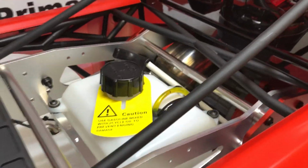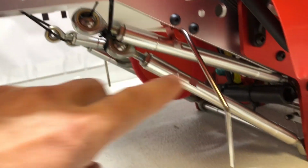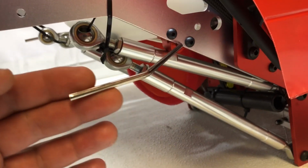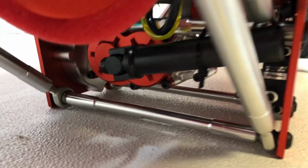And this is the main chassis. It comes completely assembled, just like you see it. Engine's installed, pipes in there, everything. The servos for the throttle and the reverse servos are already on there and everything. The links for the 4 link are just going to come zip tied into place. The upper sway bar link is already installed, just waiting there. And the rear drive shaft's there. It's just zip tied up.